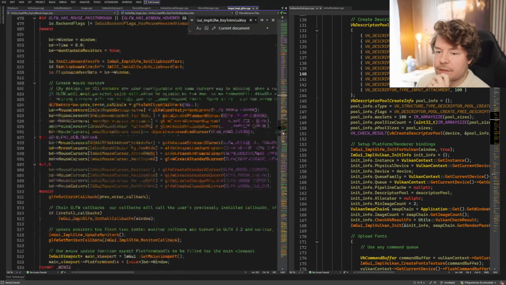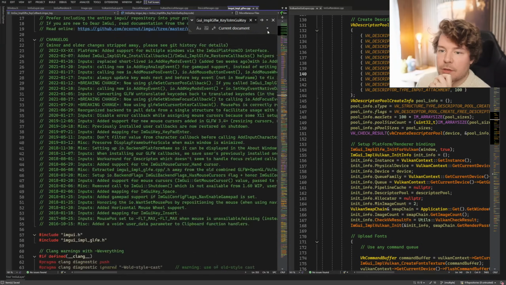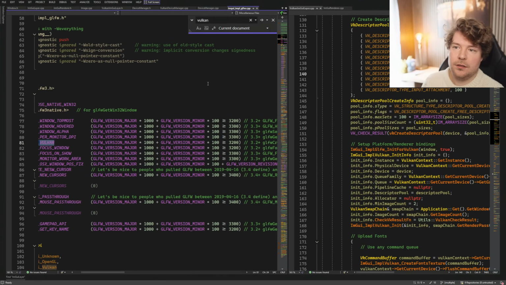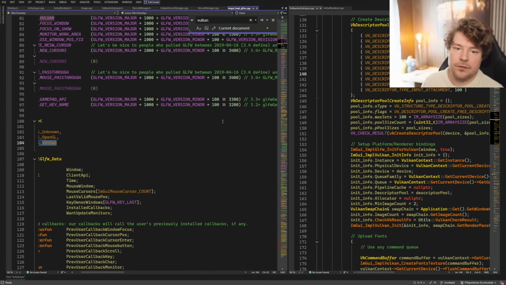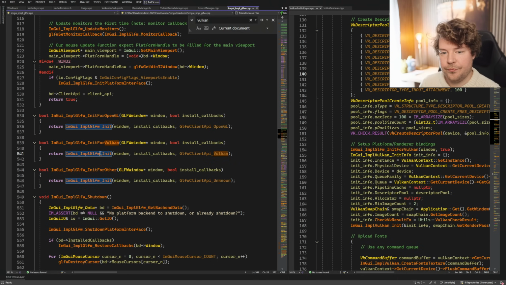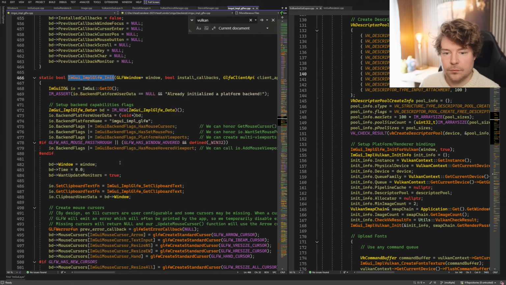of doing this differently? If we use GLFW, does this do anything with Vulkan? Kind of. Well, it has an init for Vulkan function, which just does like clear, right? It has a bunch of these ones. Init for other. But that also doesn't really do anything, I think.